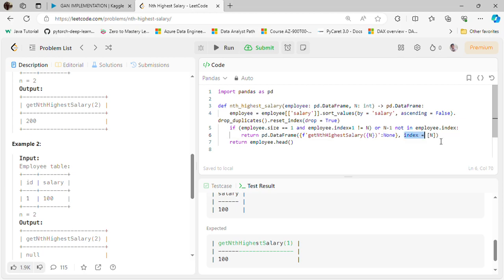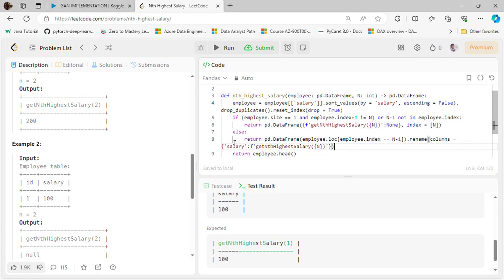The index is n. Whatever value they have passed, we return that index, because if you are creating a data frame, then we need to pass the index value also.